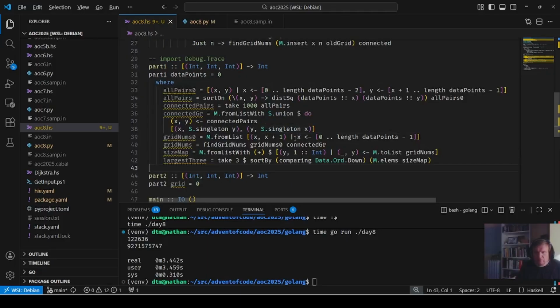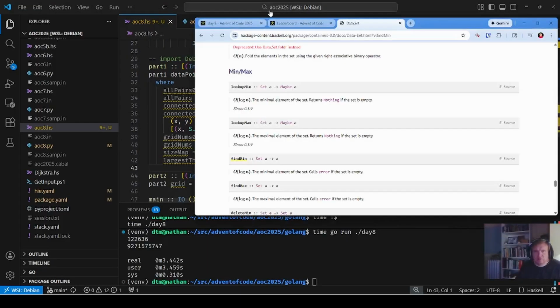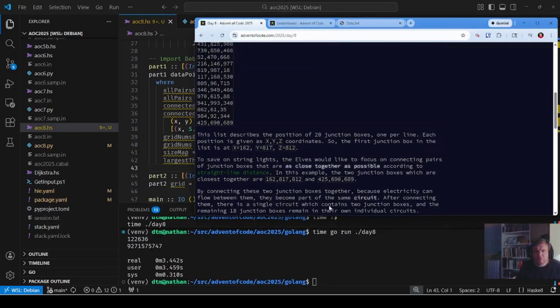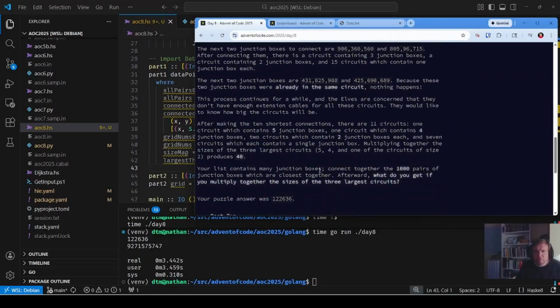It was multiply together the sizes of the largest three.